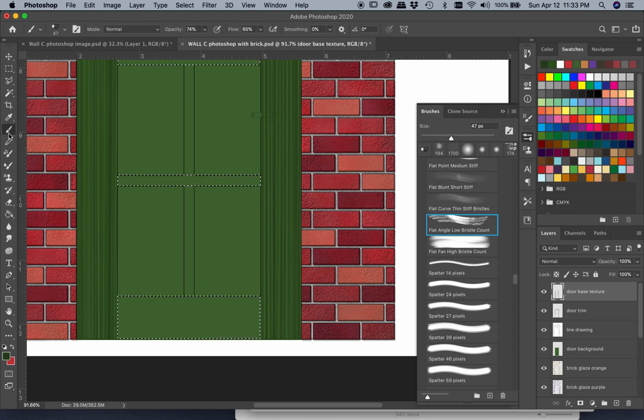Okay, and then back to my paintbrush with similar tools here, but going side to side rather than up and down this time.